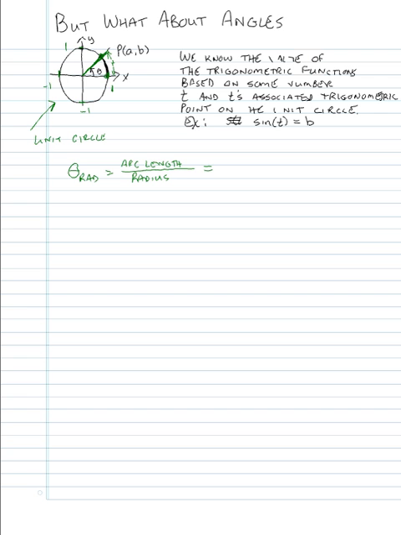Well, in this case, of course, when we look at this angle theta measured in radians, the arc length is this number t that we've been talking about. Okay, we started with t and measured off an angle, but if we've got an angle, we can measure off the t. Now, in our case, because this is a unit circle, a unit circle is one that has a radius of 1. So our radius is actually 1. Oh, so the measure in radians of this angle theta is just the number t. So they're more or less the same thing.